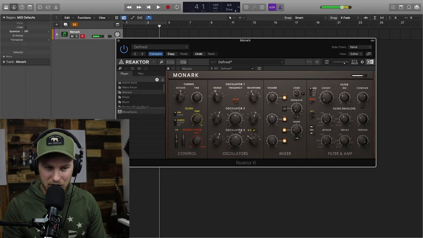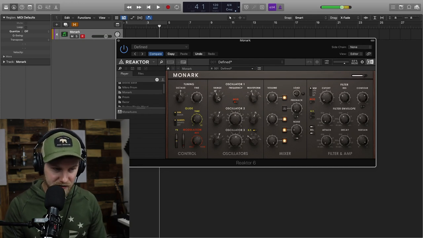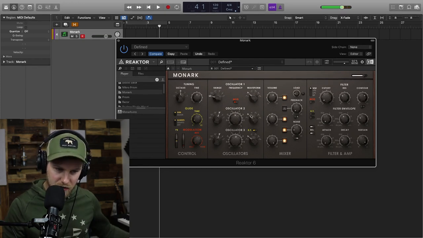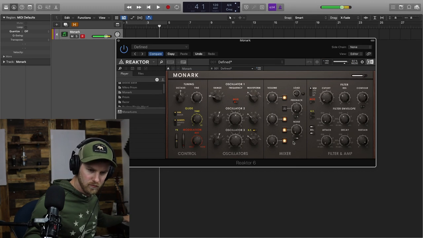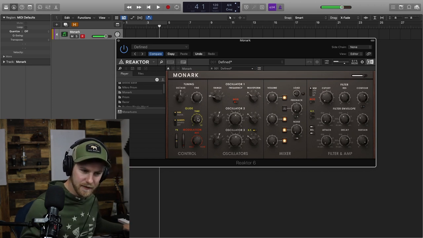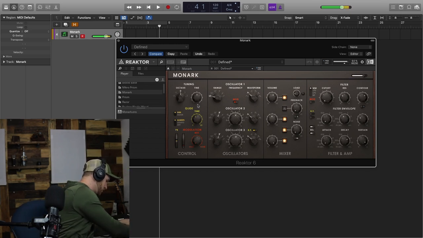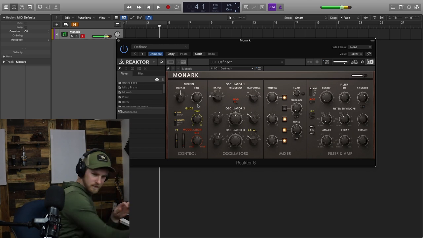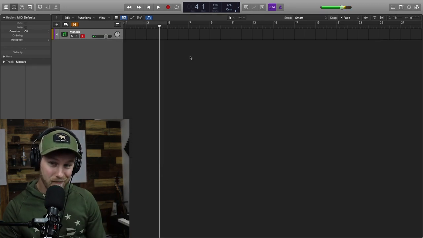I could just play with this for so long. It would take me a little bit longer to actually build like an entire sound. I use this a ton for bass sounds though, as I'm sure you're not surprised by. You can add glide. Anyway, I could play with this for just hours on end and just come up with fun stuff. That is number four, Monark.